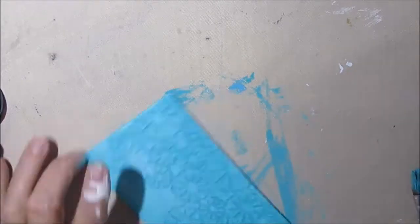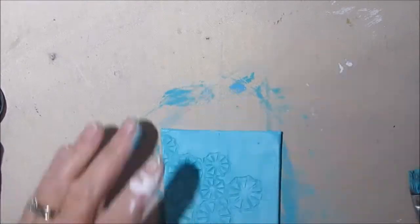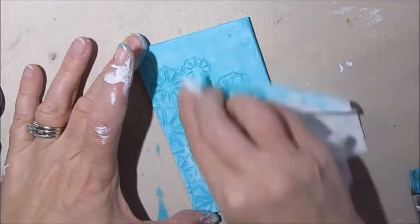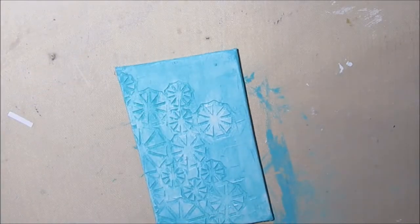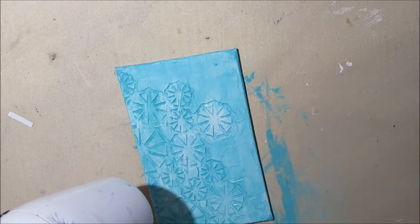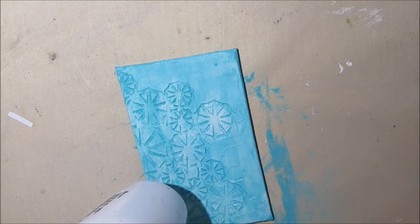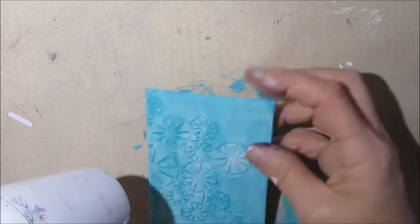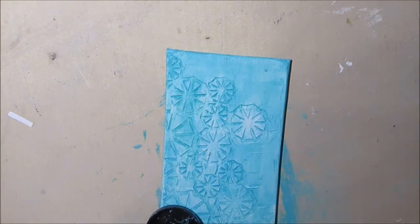Now, because there's gesso there, if I use a baby wipe or paper towel before it's completely dry, I can remove some of the paint. And this really brings out the texture of the wall compound texture paste. And you can get some kind of highlights or different kind of shading effects by doing that, taking off more or less of the paint.